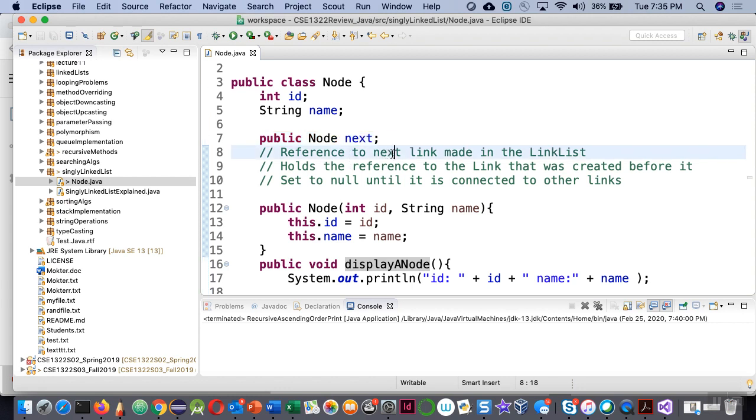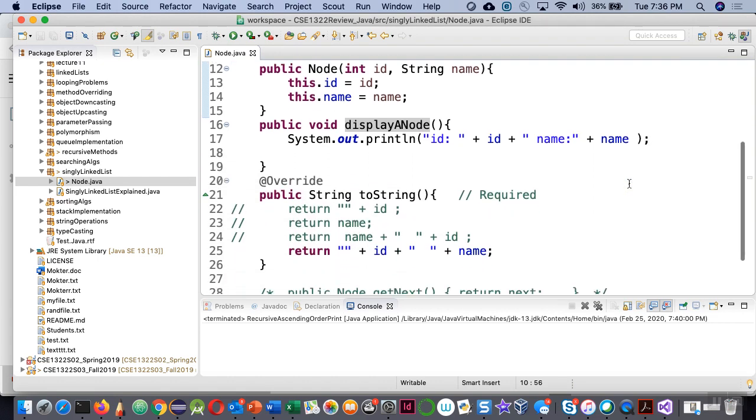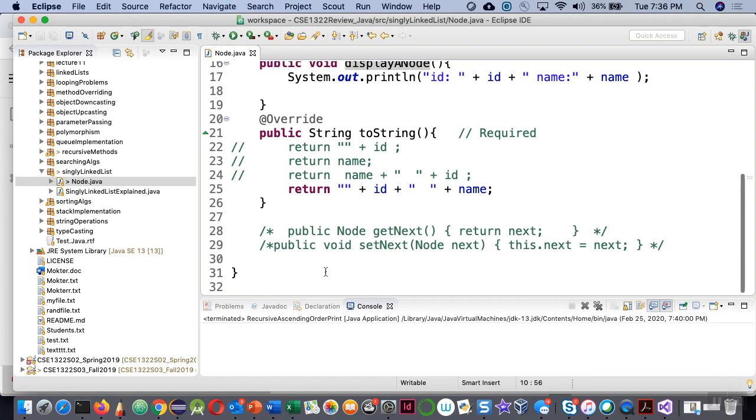The reference to the next link makes the linked list. It holds the reference to the link that was created before it, so next is set to null until it is connected to another link. I will discuss this soon. I have a reference.